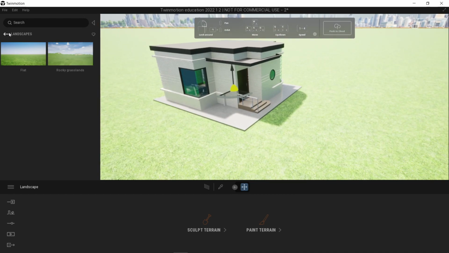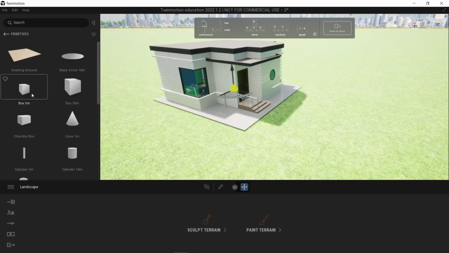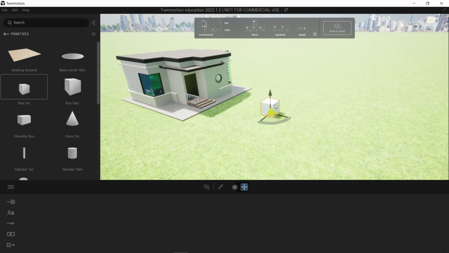Now, let's go back to the library. Let's go to objects, primitives, and we'll use this box right here. Now, let's just drag it here in the area. Let's change its scale by pressing tab or going here and clicking this button.